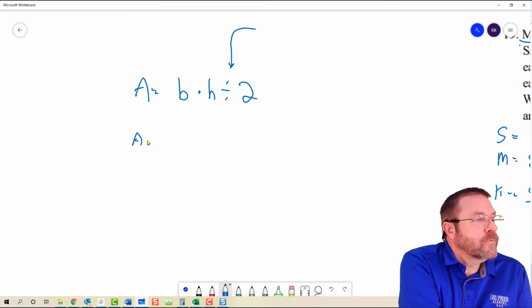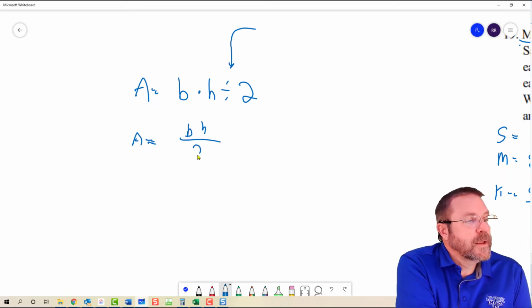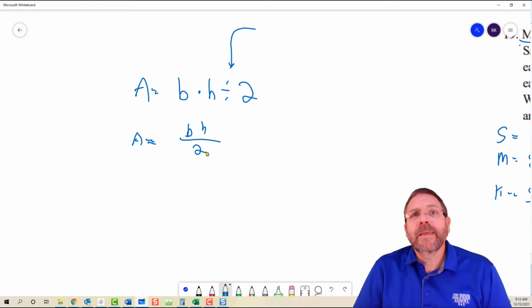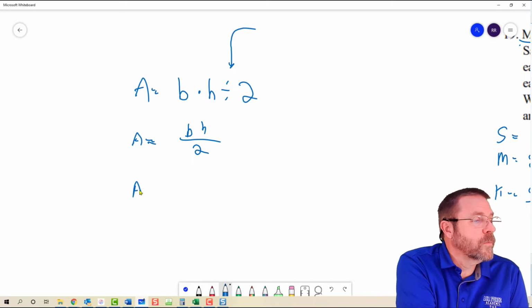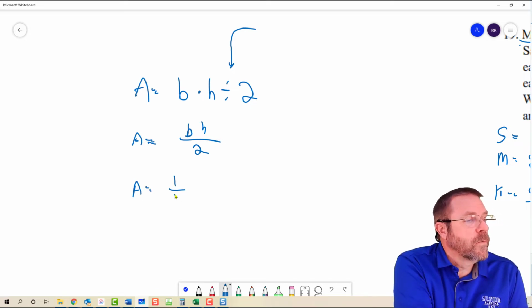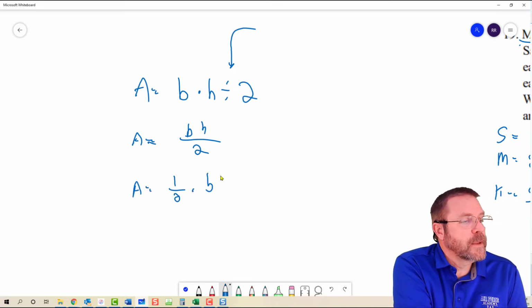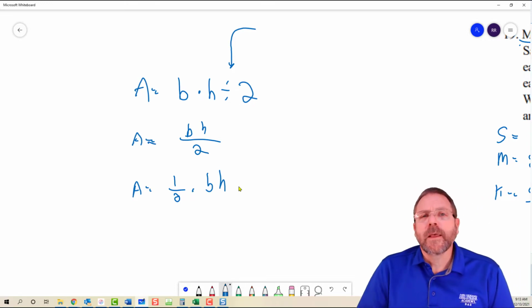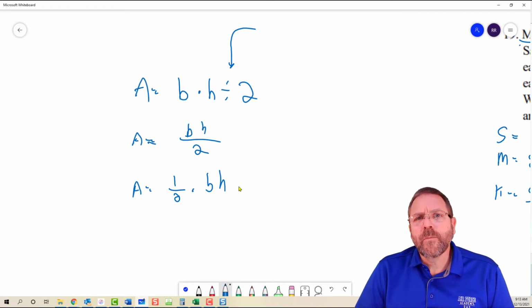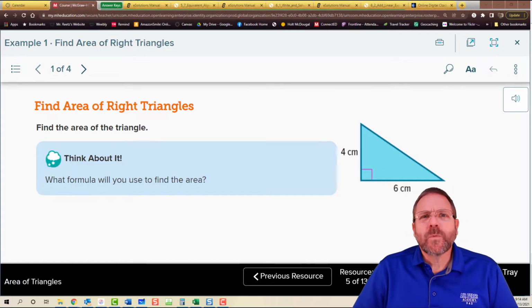You see that really is no different than the formula that they gave you, base times height divided by 2. It means the same exact thing. And then of course their third formula, the one we used when I was in high school, 1/2 times base times height. 3 different approaches you can take, and which one you choose is going to depend on you and what you like the best, but it should also depend on how the problem is written. So let's dig in and work a problem.